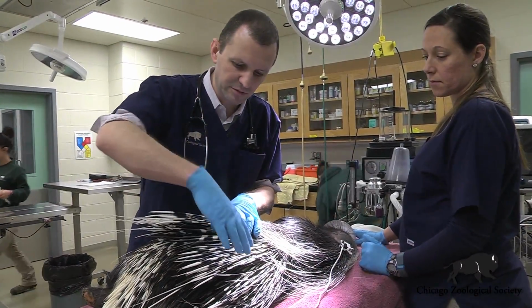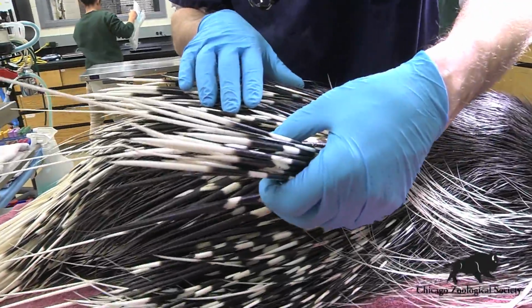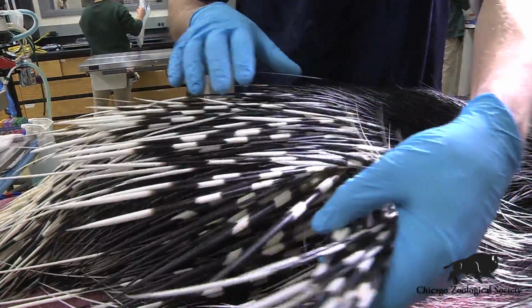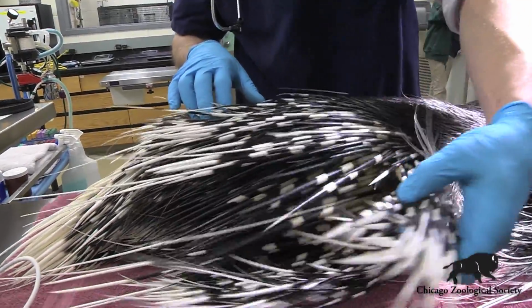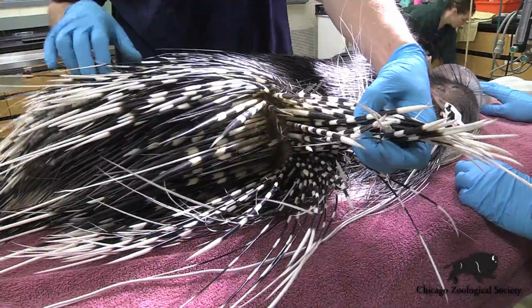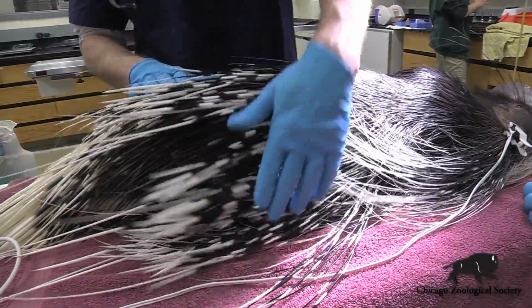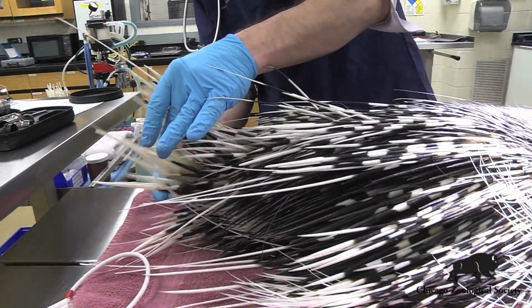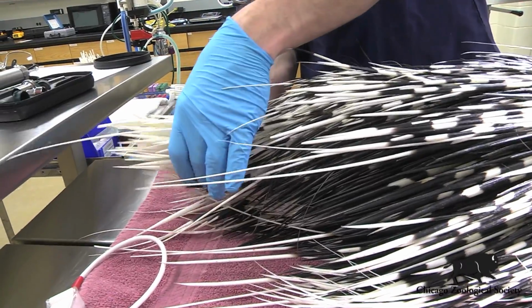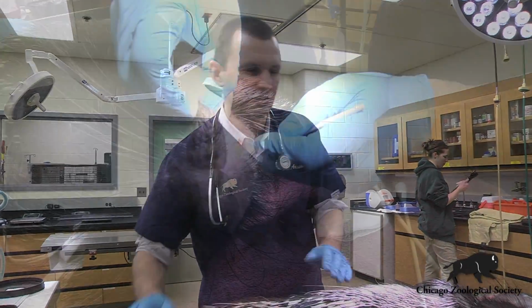One of the big differences between these two kinds of porcupines, obviously, is the quills. We saw with Eddie that the quills were barbed on the end and fairly small, whereas with the African species of porcupine, the quills are very, very large. They're not barbed on the end. They don't come out quite as easily, but they're obviously a very formidable weapon for any type of predator that might try and come after these species. They've also got these hollow quills on their tail that sort of rattle and make a sound that's very distinctive and somewhat intimidating to some of the animals that may also try and mess with these guys in the wild.